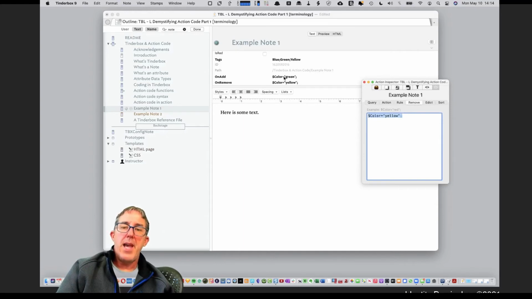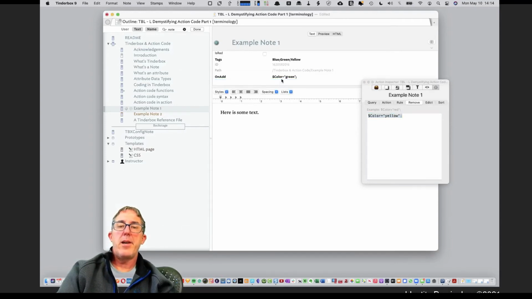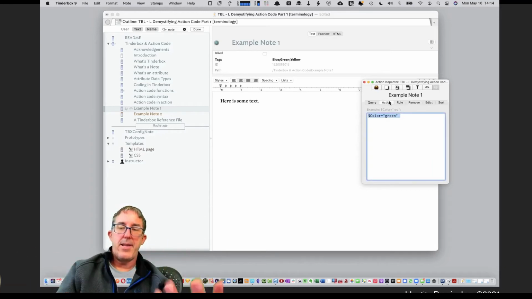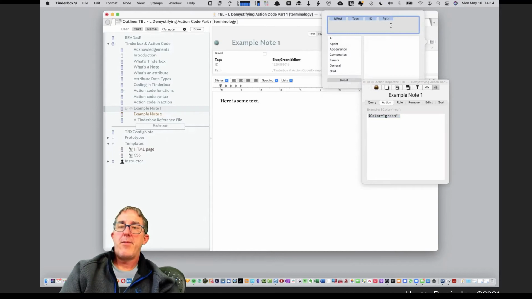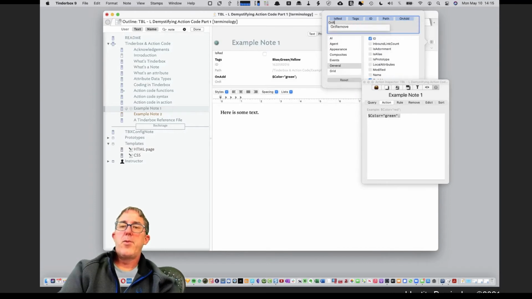So I've got the action code displayed here in the note, but as I showed you earlier in this presentation, even if that's not displayed here, and I can go ahead and remove those from the displayed attributes, you can see I'm not displaying them, but I can open up the inspector and see that action code is there and is accessible and usable. For the sake of the demo, I'll just go ahead and put those back, and on remove.